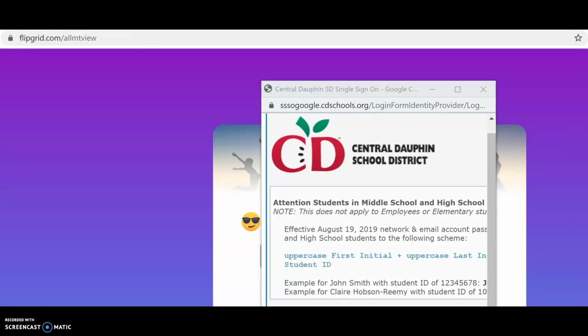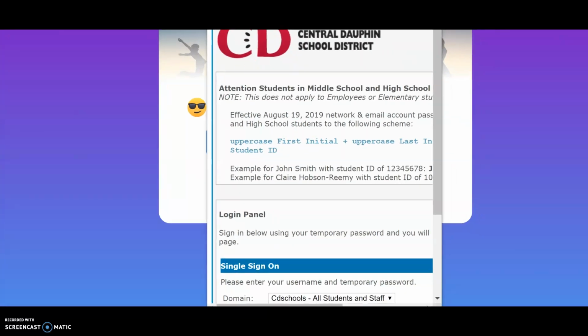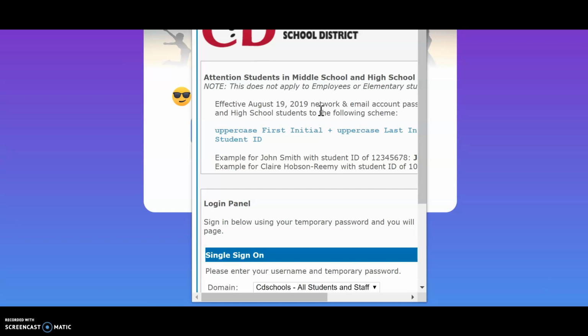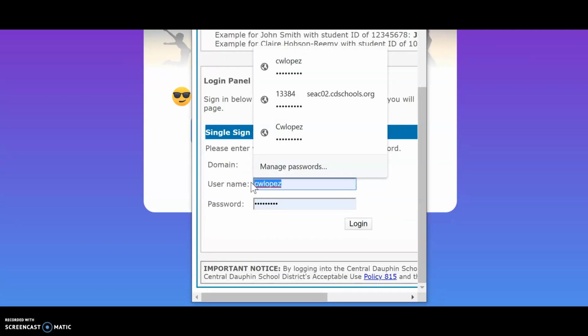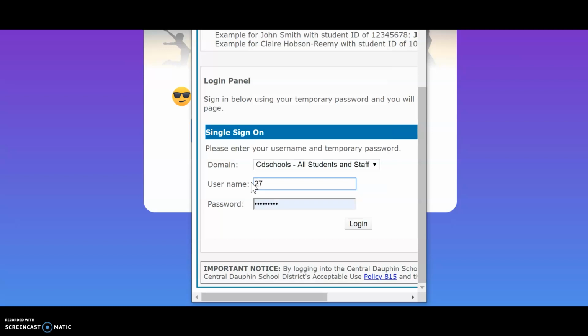Okay, so now that I put in that valid student entry, this opens up, and this is what the students see when they log in on the Chromebooks at school. And so this then, all it needs from them is their student information and their student password, and then they'll press login. It is important to note that when they put in their information here, you're not putting in the whole email this time. This time it's just the date, the number for their graduation year. So like 27, 28, 32, and then their information and their password.